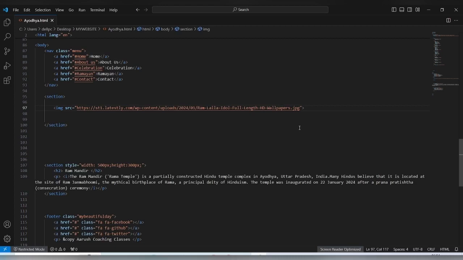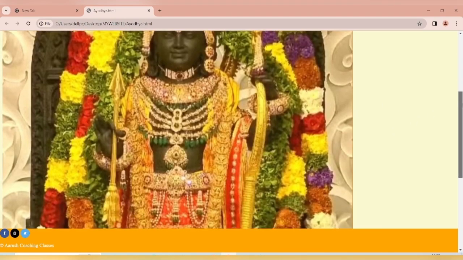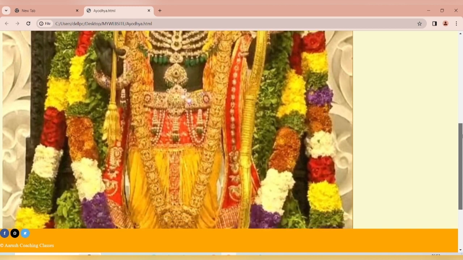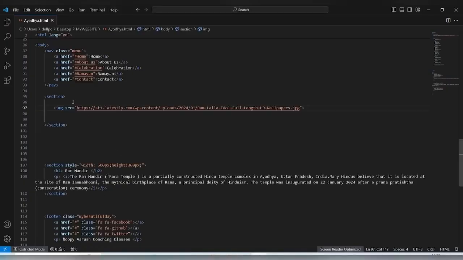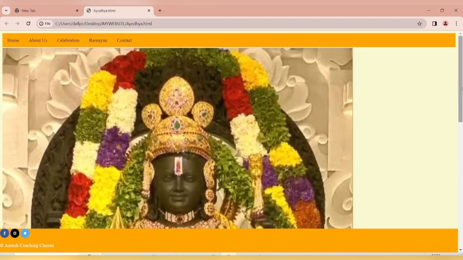Now, this picture which is there, it is not looking that great, right? Why is it not looking good? Because see, it's taking half of the place and it's not stylized properly. So what am I going to do? I am going to give this image one class. Okay. And this class will be known as my slides. Okay. Now, why am I doing this? Because I want to style this up. Plus, I want the width of this picture, this Ram Lala's picture, to completely take the screen, right?